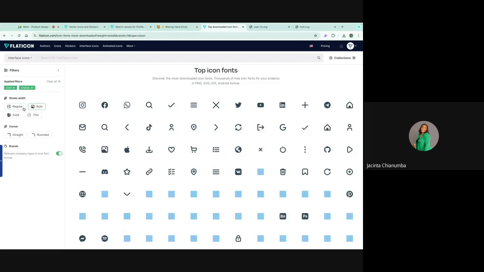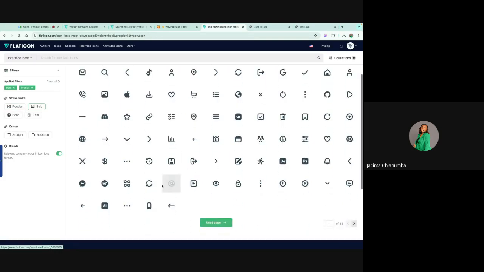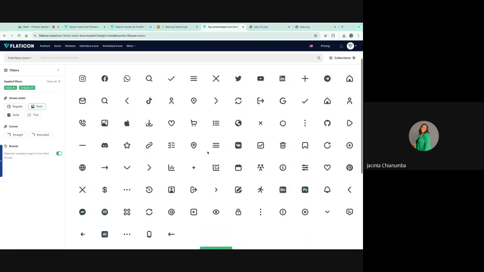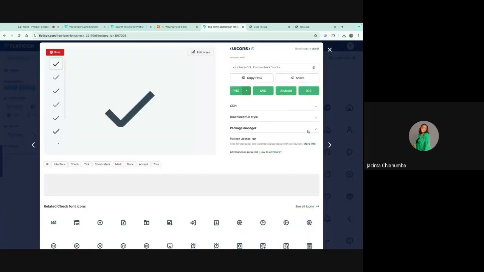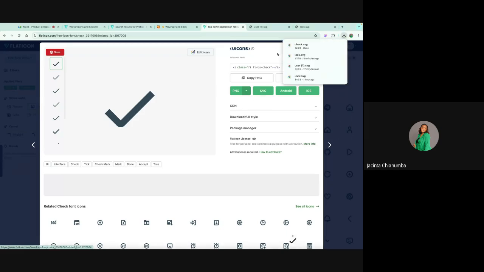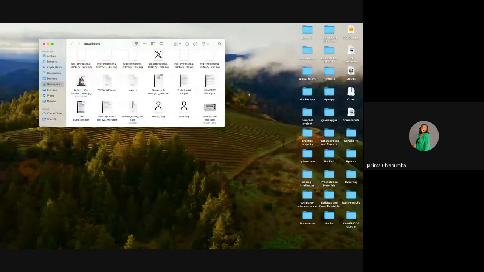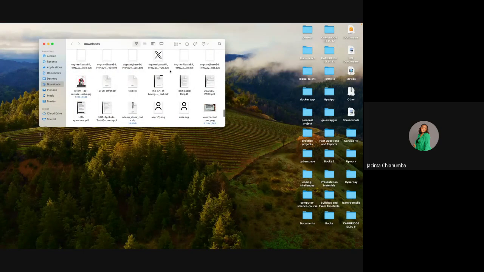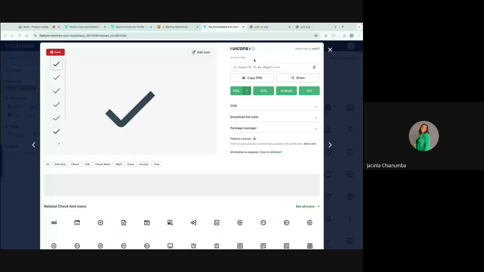Okay. Let's just use this one, and then we'll adjust it. So SVG download.